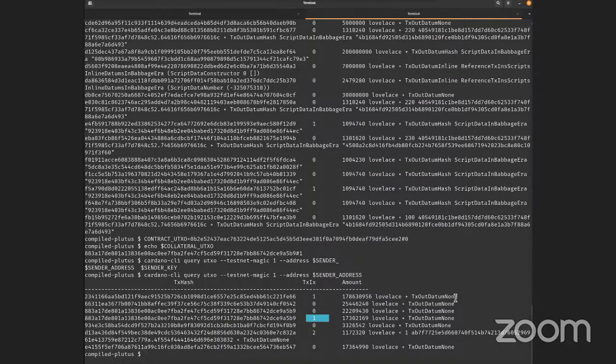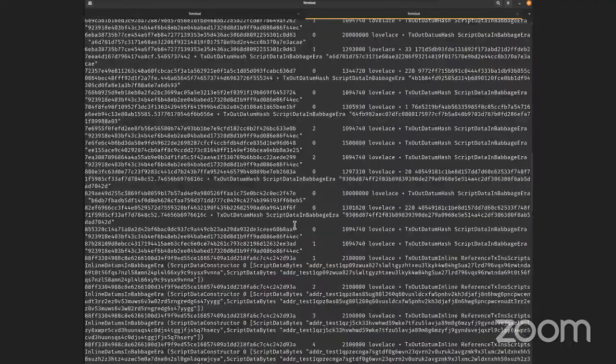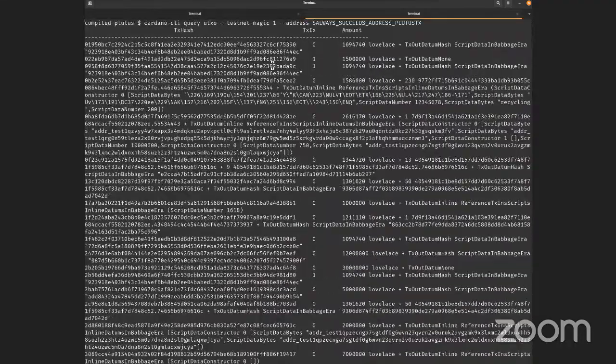And so if I want to now unlock this other contract UTXO, which remember, it looks like this, I could just try to do it. And I can just declare that there's inline datum present, and that's all I've got to provide.